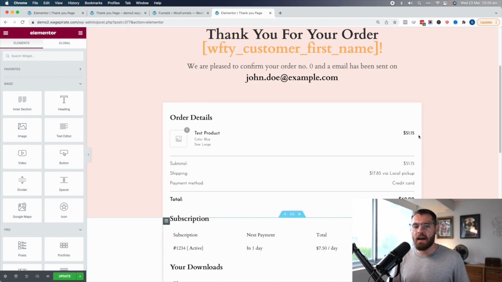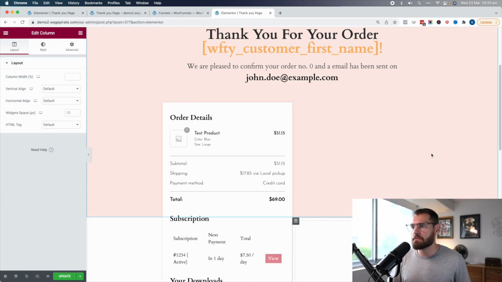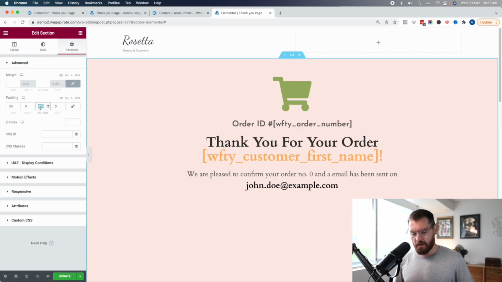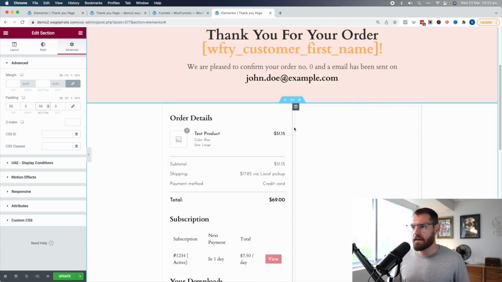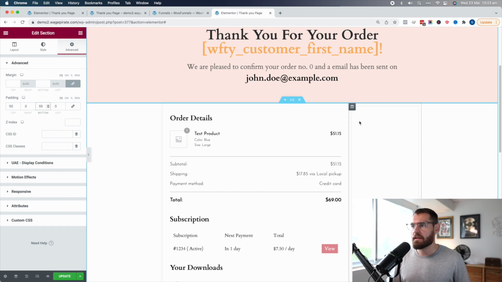I'm going to go ahead and add a sidebar here. So I'm going to add a column. I'm going to get rid of this. Again, I'm just quickly going to get rid of that bottom border. We're going to pull it up a little bit. And then here we could go ahead, and then I'll just drag this over a little bit. So that's sort of what I would do. And then I would add deals down the side here.